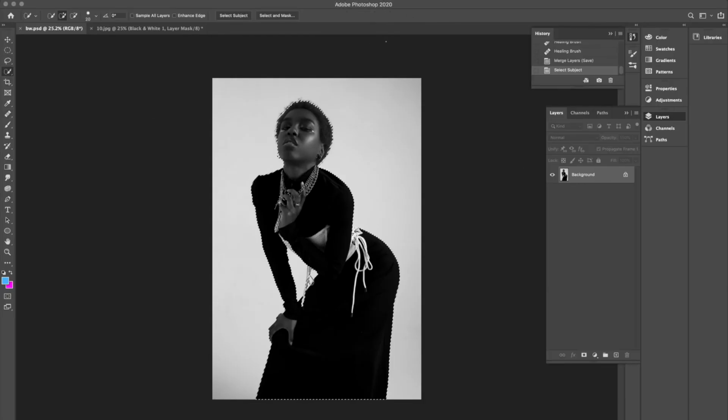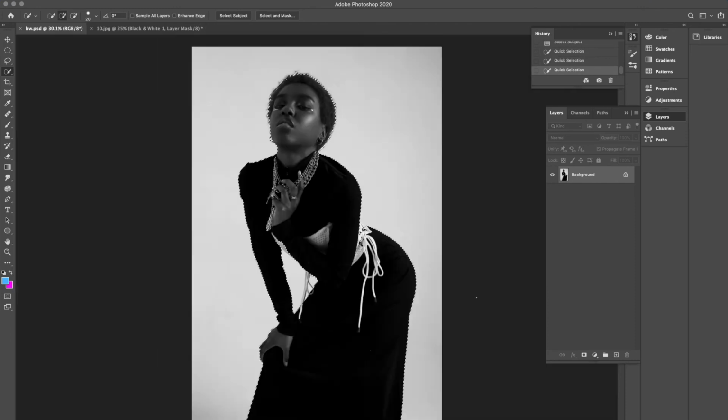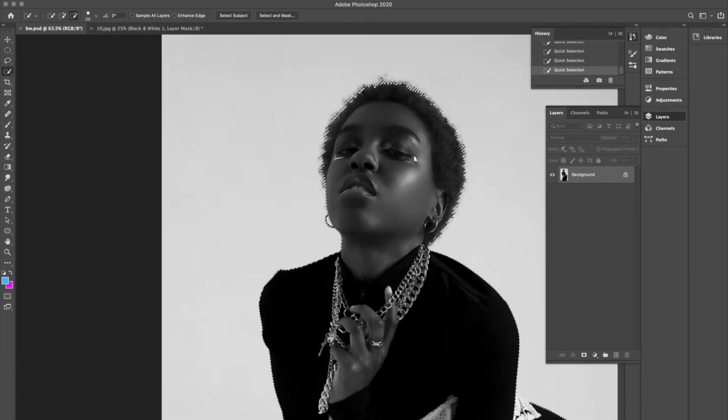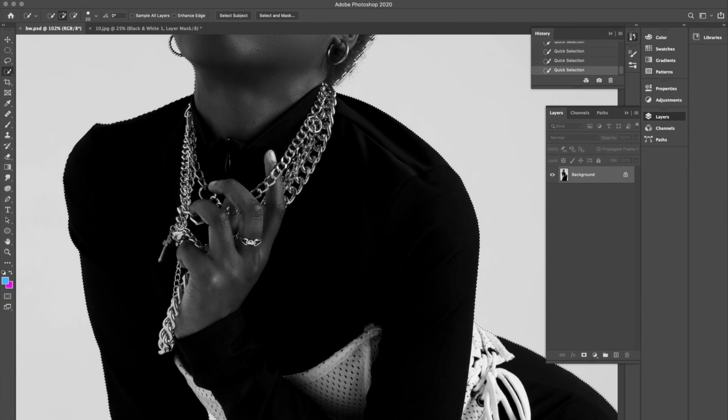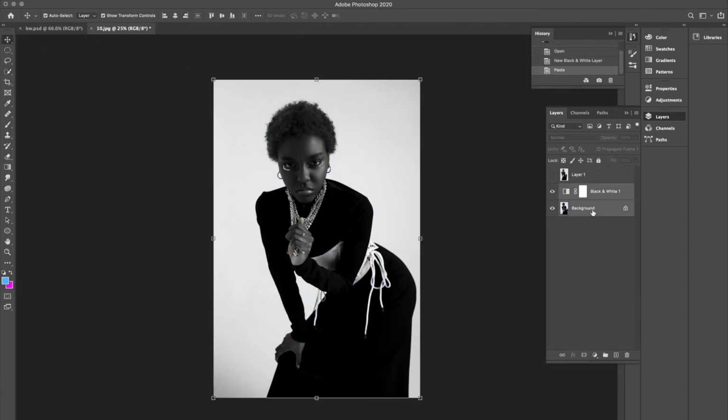So here we have this super fun photo of my model Janine. I'm using the selection tool here to take her out from the original photo that I took of her. We're going to be using two photographs. So there's one and there's the second one. And we're doing the exact same thing with this one using the selection tool.